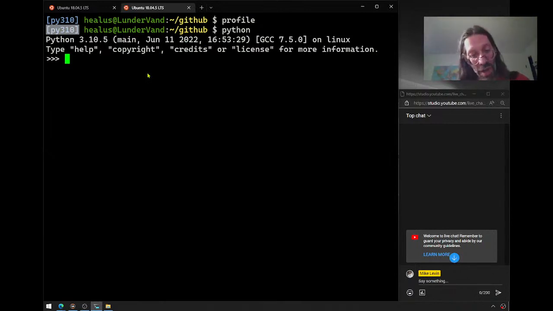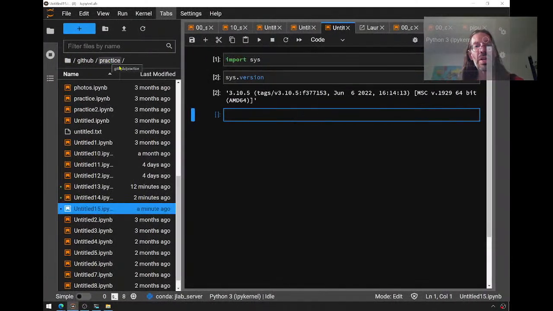I got Jupyter working again, and even though I took the long way of getting there, I gave myself an extra little bonus of upgrading my Python kernel on Linux so that it's in parity now. I'm on 3.10.5 Linux side, and I'm on 3.10.5 Windows side, Windows Jupyter side.